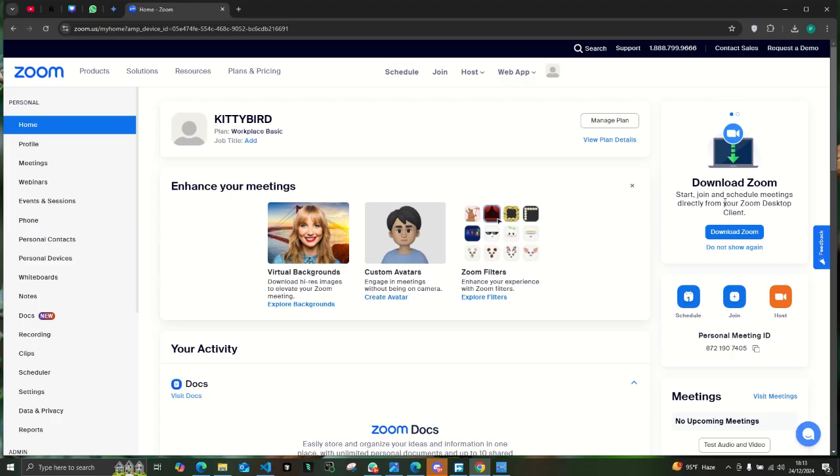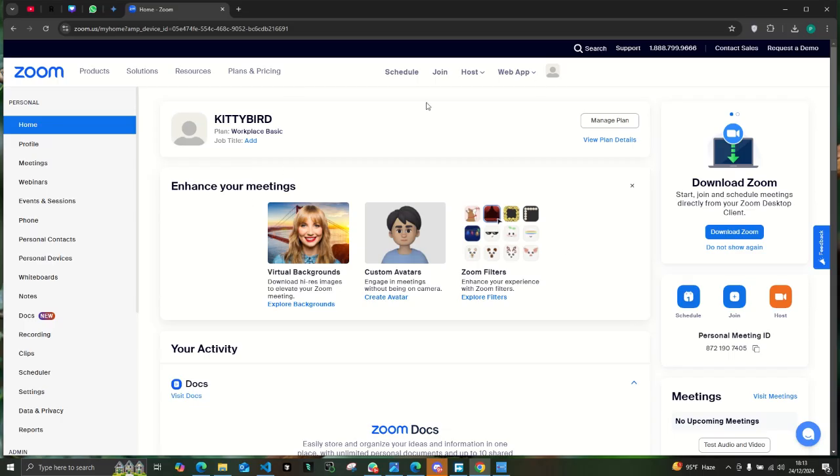This is our Zoom app. In this case it's a website, the Zoom website, zoom.us, but you might have the app downloaded and installed on your PC, so you can also do it from there. We want to create another account, which means we already had an account before, but maybe for one reason or the other, we want to create another account. So how do we do it?